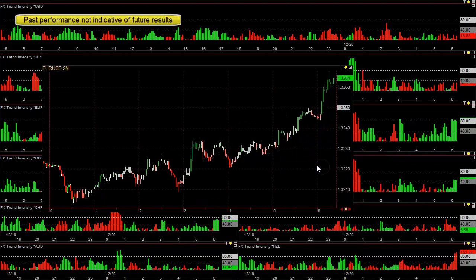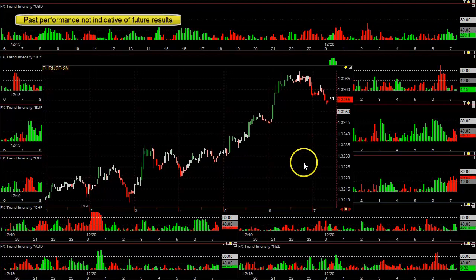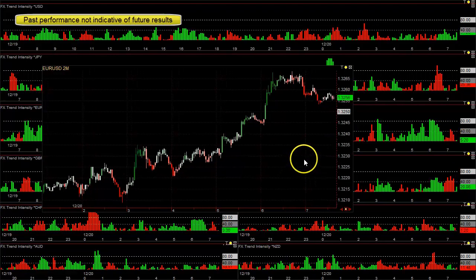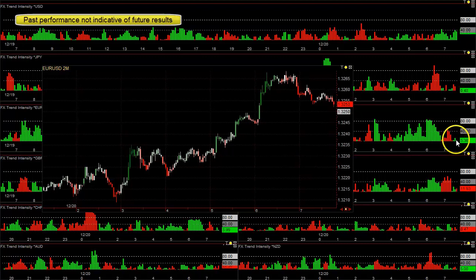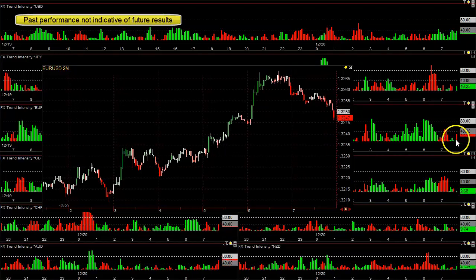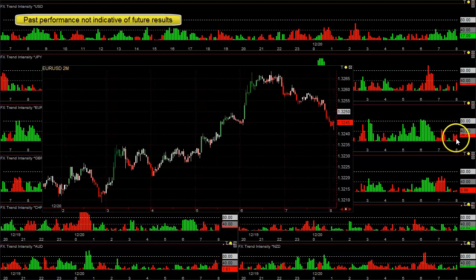So as we scroll forward, we now have this move up here. Remember, from 7 to about 8, the dollar gets a little strong. The euro shows a little bit of weakness here. Now the euro is starting to show a little bit of strength as this pulls back. You can kind of watch the euro.